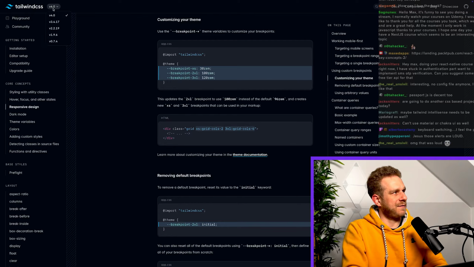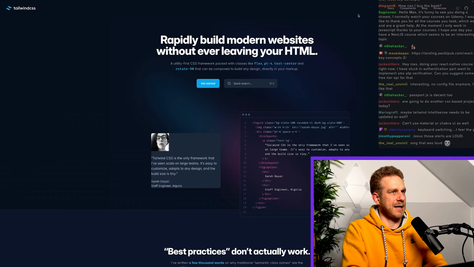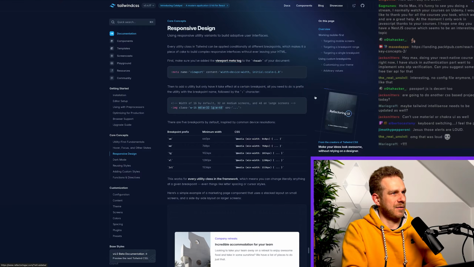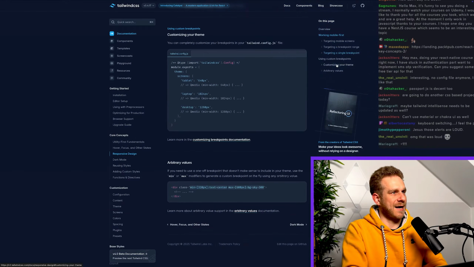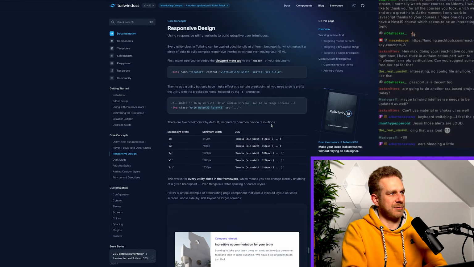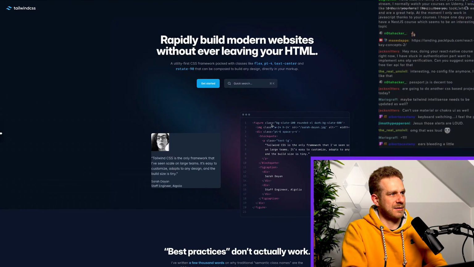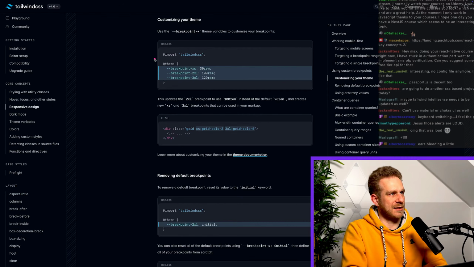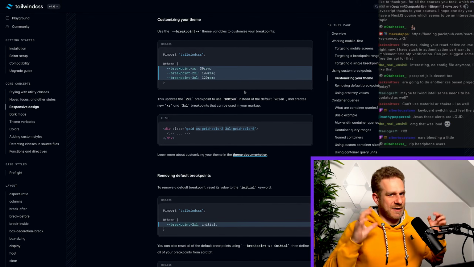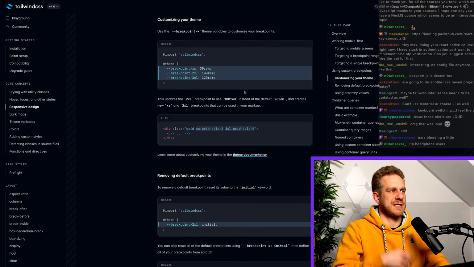And I think if I switch back to the old version, okay, it does not stay on the page, unfortunately, but in the old version, you had to do that in the JavaScript file, and you had to configure it like this. And now you instead do it like this, which is simpler, I would say, and it also is nice, at least for me, if you have one less configuration file, and instead you can do it all in CSS.